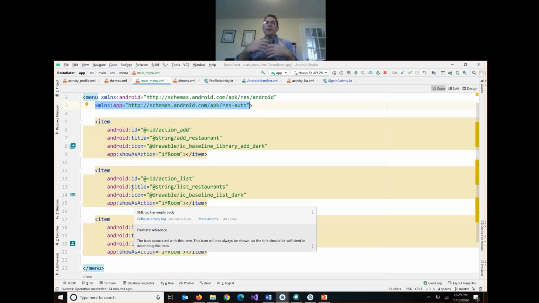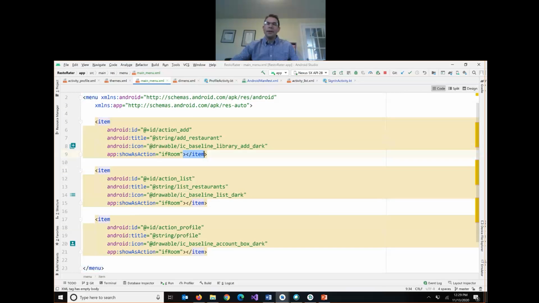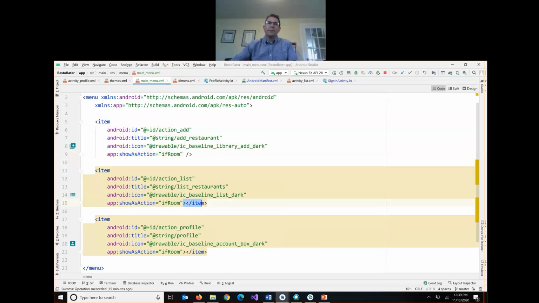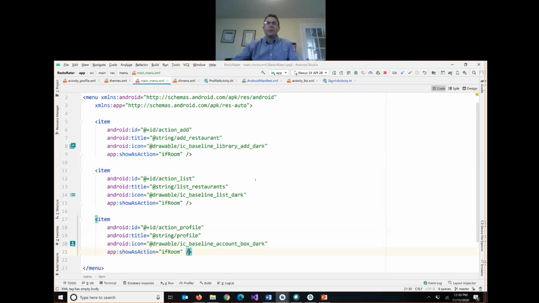Our next step is going to be to create a new toolbar XML resource. So we create the menu bar and the toolbar separately. It seems kind of strange. And then we load the menu into the toolbar at runtime, and then we load the toolbar into each activity at runtime. So it's telling me as well, we don't necessarily need these closing tags. I could just do this. I guess that's more efficient. I can self-close the item tags. You don't have to. Android Studio is advising me to do it, so I will.